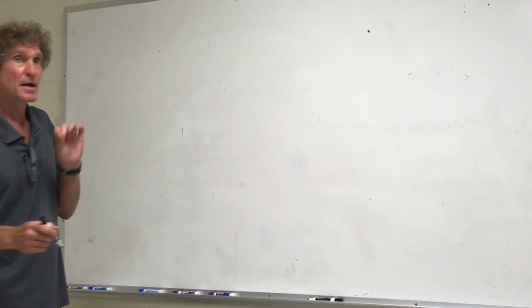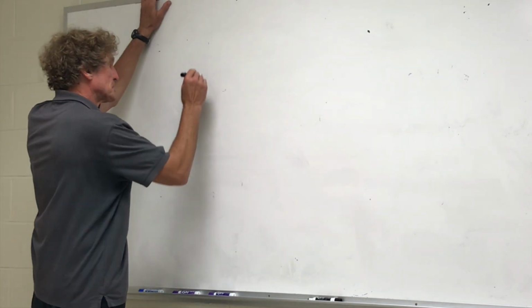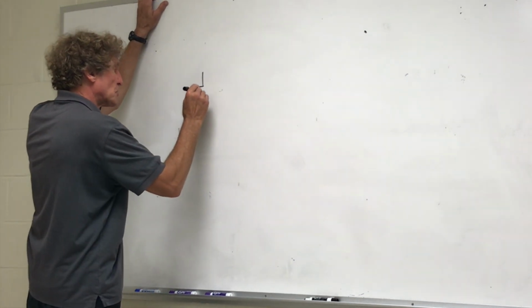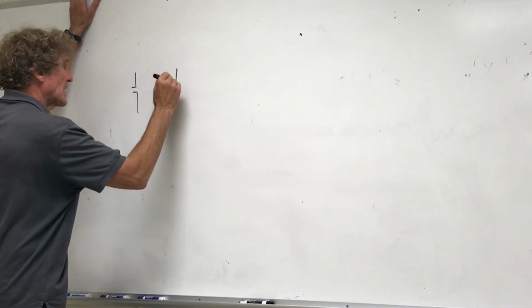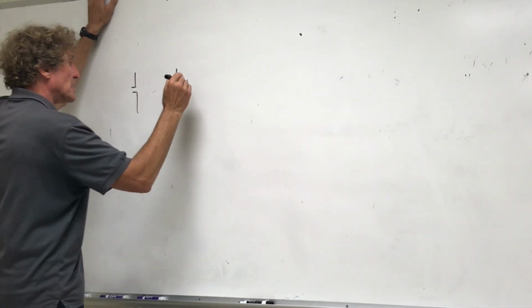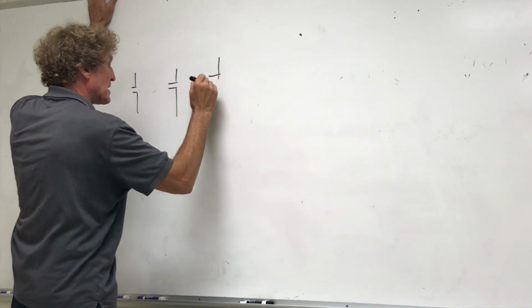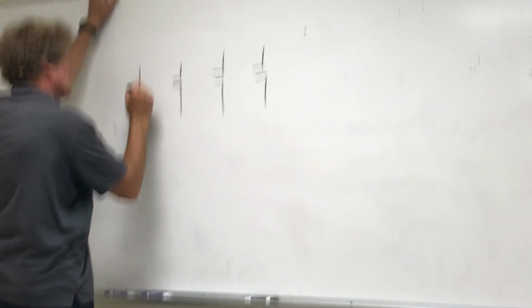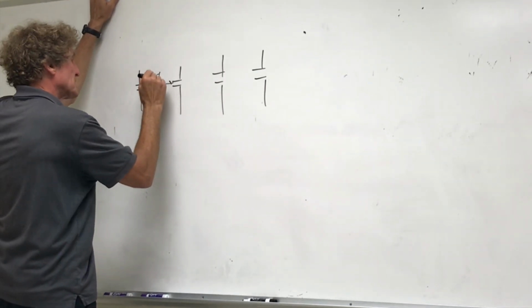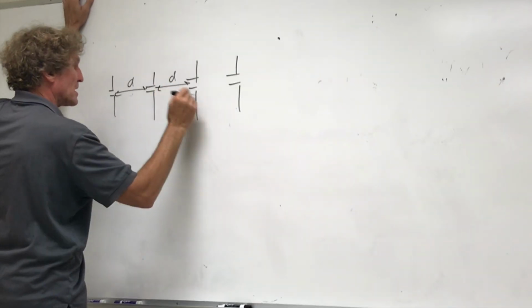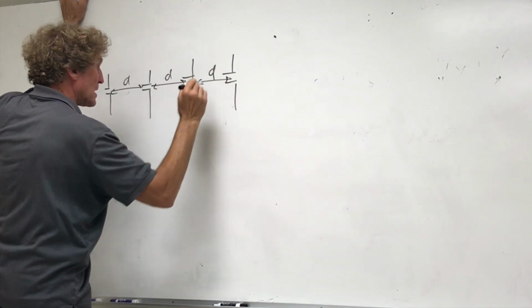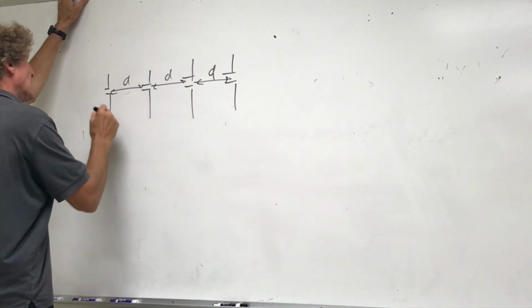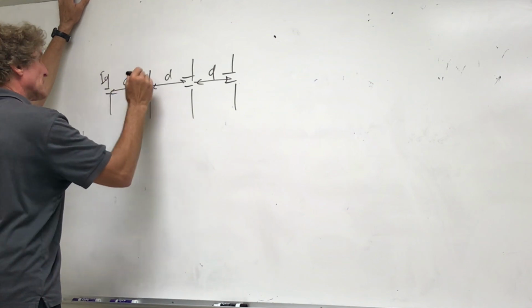same magnitude current. Here's what I mean by this. Suppose they are all short dipoles. We're going to have a whole bunch of short dipoles. Doesn't matter how many. And we're going to say they're all spaced by a certain distance d away. And all of them have a current I naught.